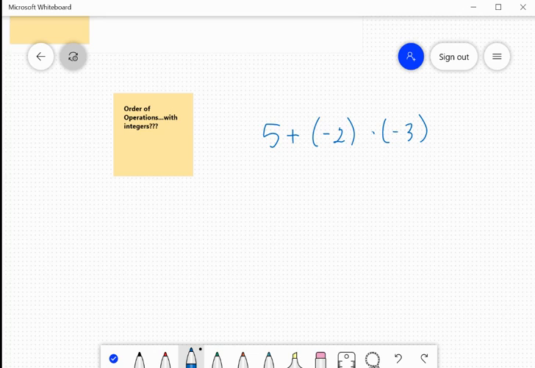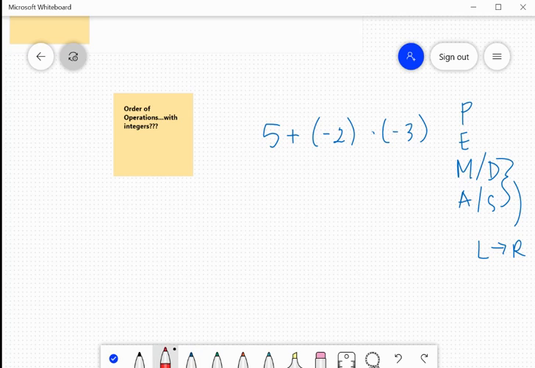Remember that for order of operations, we can remember it as PEMDAS. And we write multiplication and division next to each other and addition subtraction next to each other, because remember, for these, we work left to right. Okay, so do we have anything happening inside my parentheses? No. Is anything happening with exponents? No. So then my next step is going to be here, multiplication, division.